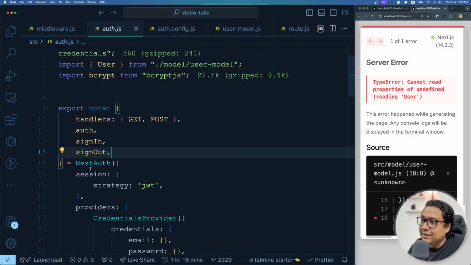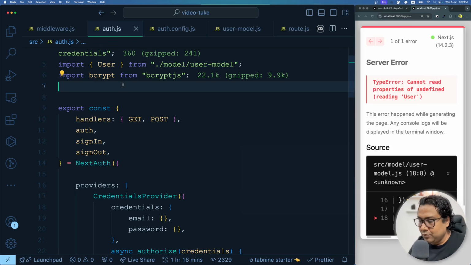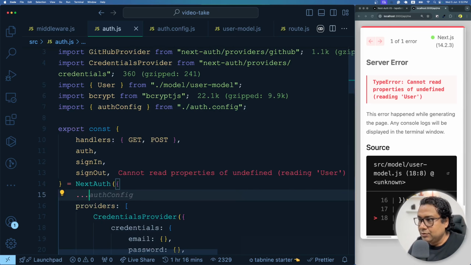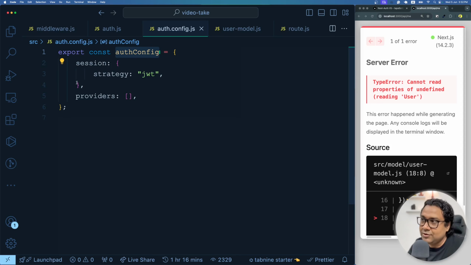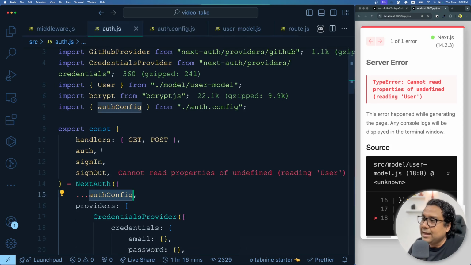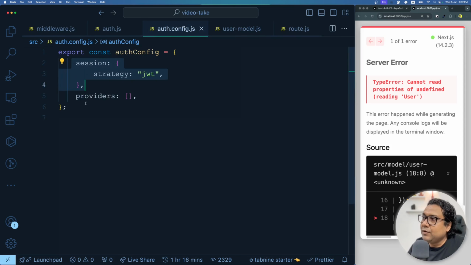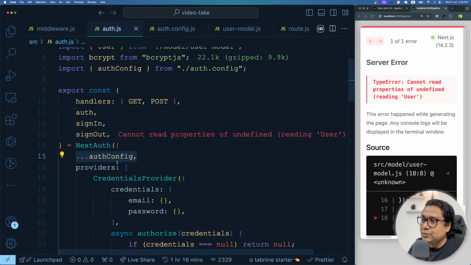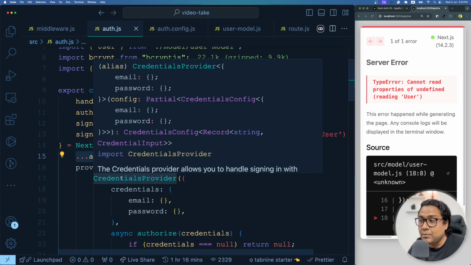But before that, as I have taken this session thing out, I can actually remove it from here. Instead of that, I can import authConfig, and then I'll use authConfig over here. Okay, so what I'm doing over here, authConfig destructuring and using means this particular authConfig will be destructured. So that means this session will come and sit over here. This providers will be updated with this new providers list. That's how object destructuring works. If you're new to object destructuring, I have a video explaining 6 critical use cases of object destructuring. Please take a look. The description has the video link. You can check it out.